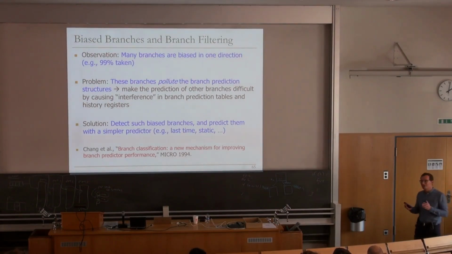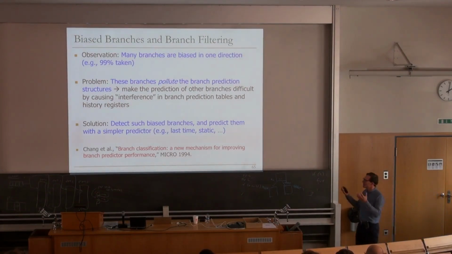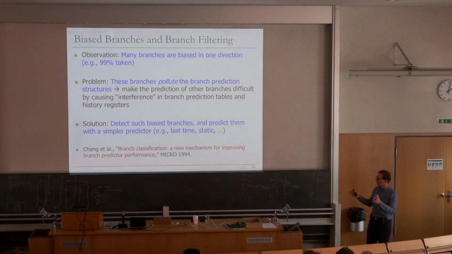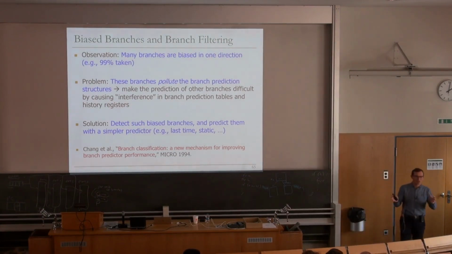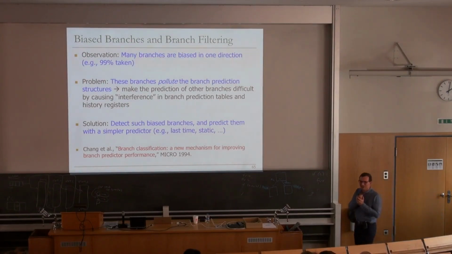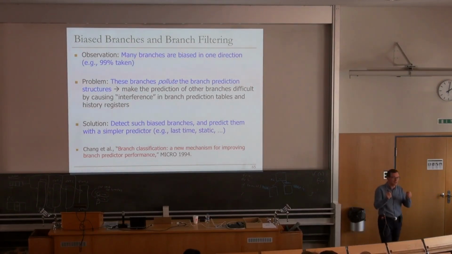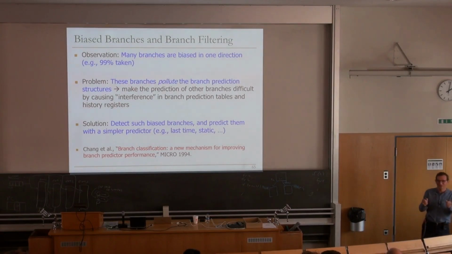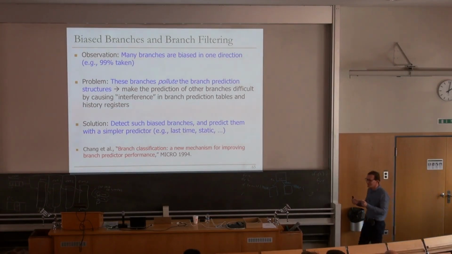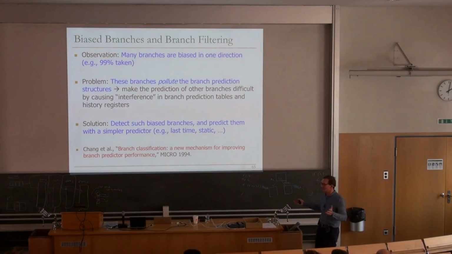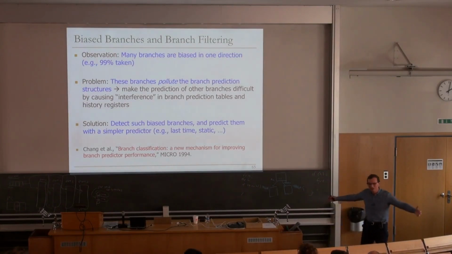This is hopefully an obvious idea. I think the fundamental principle is you have this valuable structure that provides you some prediction. Don't waste it on things that you can easily predict. Just use it whenever you really need it. That's the fundamental principle, and this principle applies for everything. If you have a valuable resource, don't waste it.